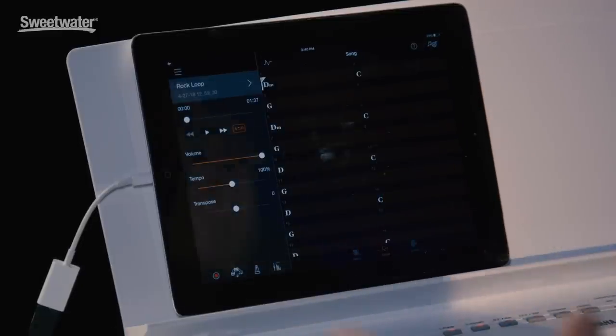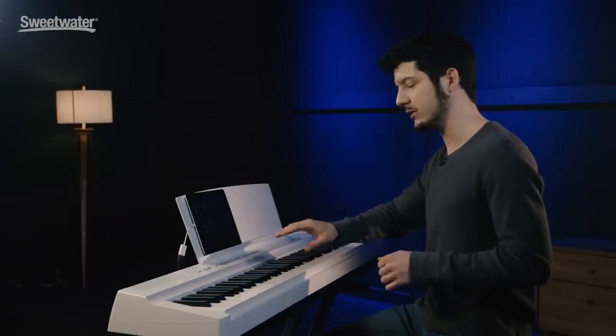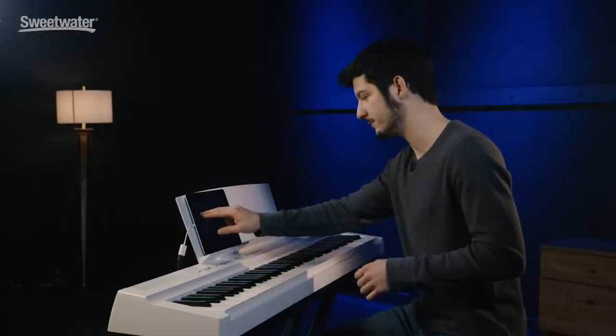So one of the coolest things about the song feature is it will actually generate a chord chart just by listening to the recording. So I just loaded this song in and it's already got chords here. It will also play along in time with the recording. So let's listen to this loop.